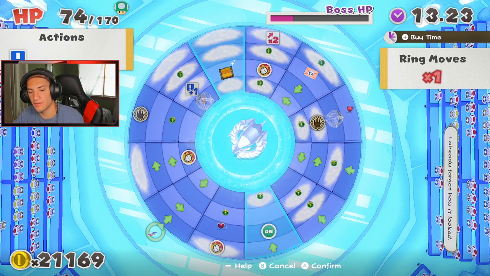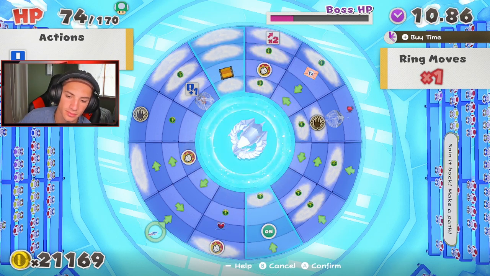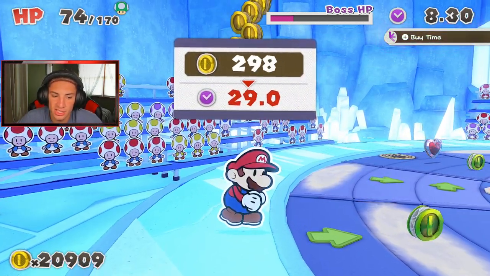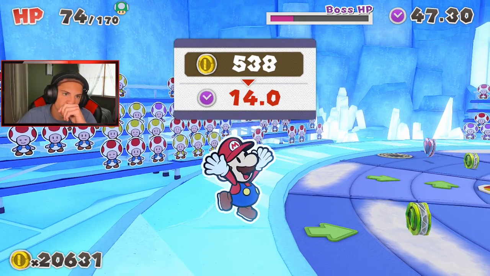Chill on me. Dude, I have no idea. I need more time here. Give me more time, man! I'll spend coins, I don't care. Actually, let's pay the toads. Let's get some HP back.